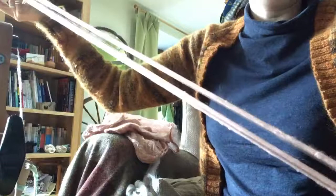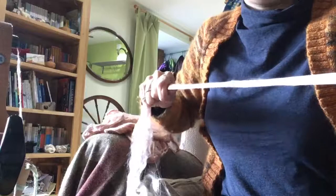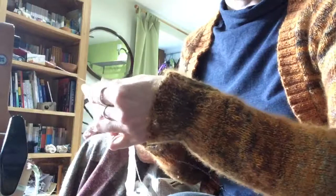With these, essentially, you do most of the drafting work before you start introducing twist. Now, you can either do lots and lots of preparation beforehand and create a little pile of nests. But I find that that tends to be quite tiring because it's quite physical work pulling them apart. So I tend to do one, stop, stretch another one out and do another one, rather than end up needing to do lots.